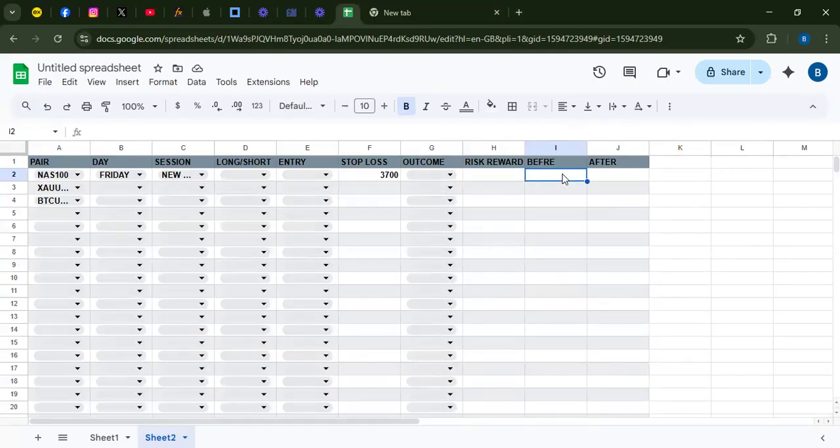Then before, so here on before, what you do, for example, since I had caught a trade on gold, right? So before you take a trade, where can I check?